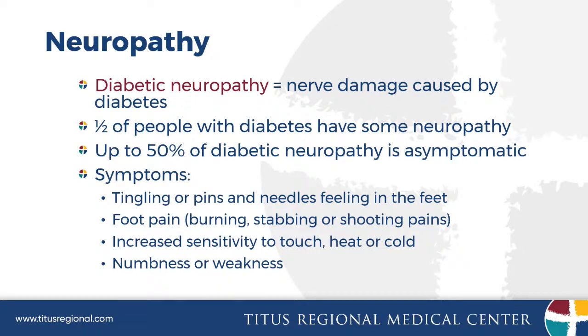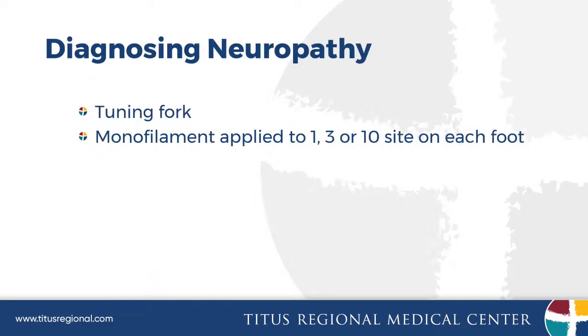If they have symptoms, the symptoms might include tingling or pins and needles in the feet, foot pain, for example, burning, stabbing, or shooting pains. There might be an increased sensitivity to touch, heat, or colds, or there might be a sensation of numbness or weakness. If neuropathy is not recognized, and if preventative foot care is not implemented, people with diabetes are greatly at risk for injuries to their insensate feet.